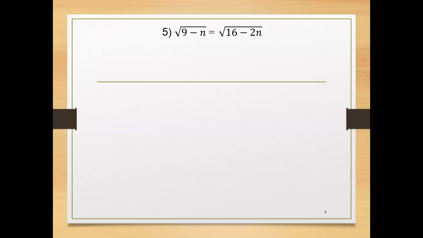So we're skipping step 1, and we're going to square both sides. What's going to happen when I square both sides? Both square roots are going to cancel with the squares. That really just gets rid of my square roots and leaves me with 9 minus n equals 16 minus 2n. Do I have any n squareds? No, I don't have a quadratic anymore, so I just have a basic algebraic equation that I need to solve for n. So I would add 2n to both sides. So 9 plus n equals 16. Subtract 9 to get n equals 7.